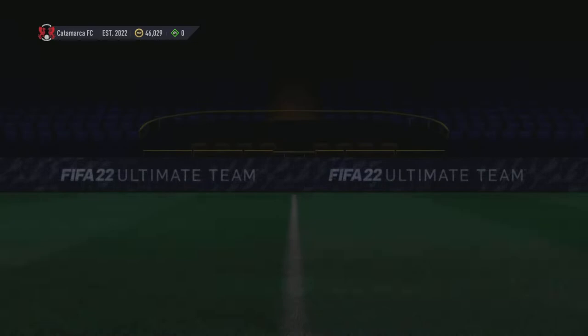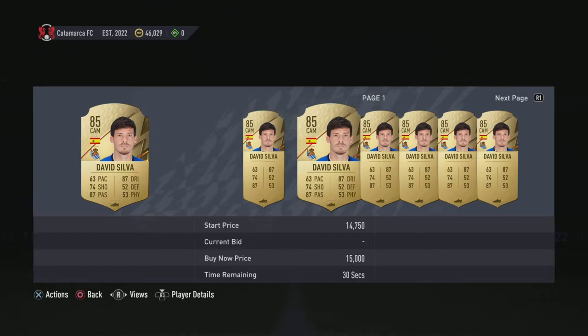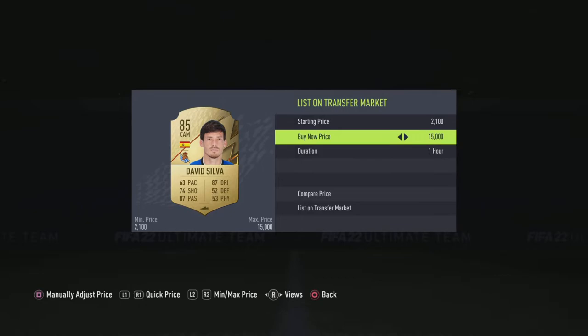And I think that will be literally the end of the episode. It's just the board. Probably the end of the series, honestly. We got 85 David Silver that we can sell on, and we will sell on like immediately. How much is that? 9.5.